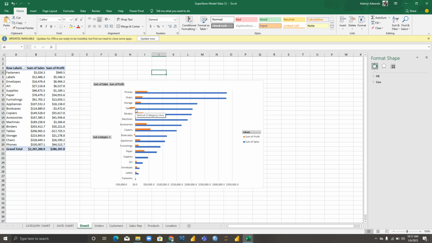So if I stay on it, you see we have what? Sum of profits as this. The value for it is what? Minus $17,725. That is, they had the lost profit of 17,000. Do you get that now? That's why we have this minus 50 on our chart here. Understood?